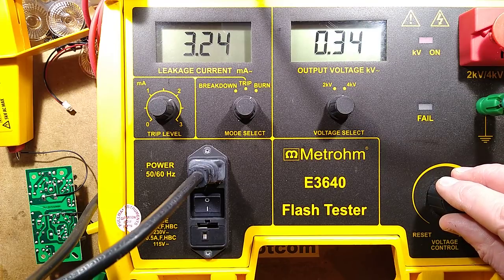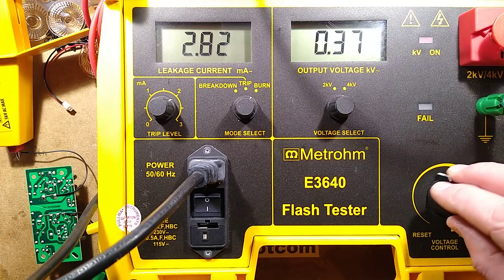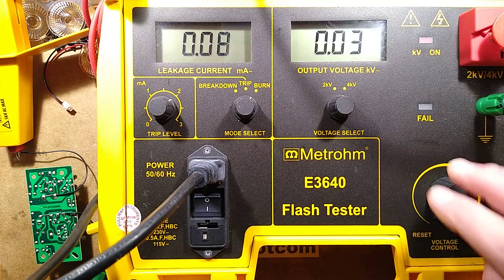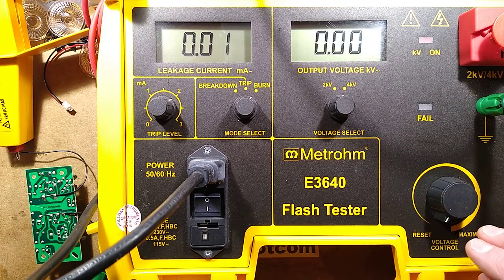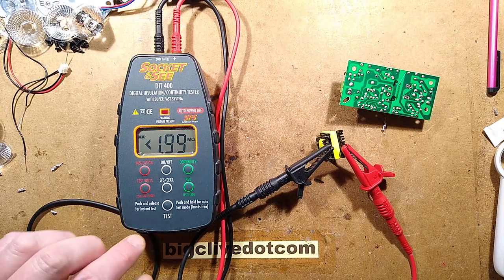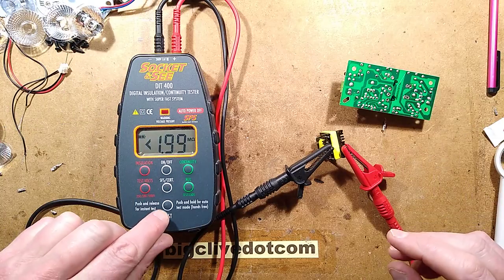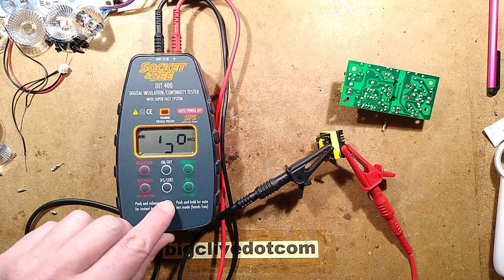I would say from the noise that it's not too happy. No, it's pulling the voltage way down now. It has arced over. I would guess that's the windings of the transformer. One moment, I'm just going to check that. I've removed the transformer from the circuit board. I've connected it to a 500 volt tester. I could go up to 1000 volts. 500 volts is enough. It fails the test.